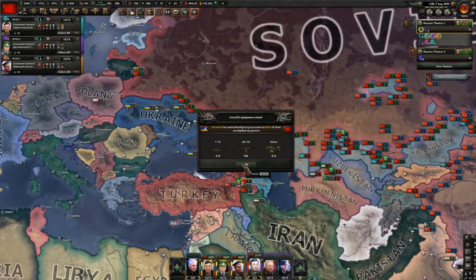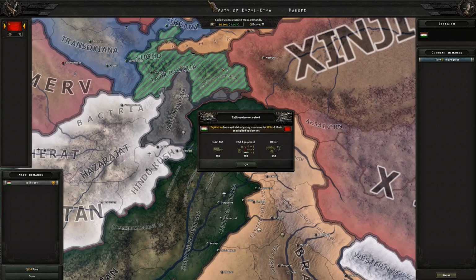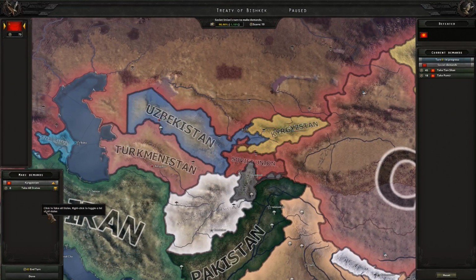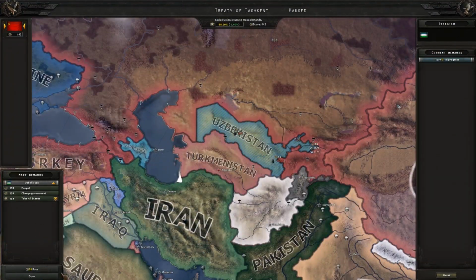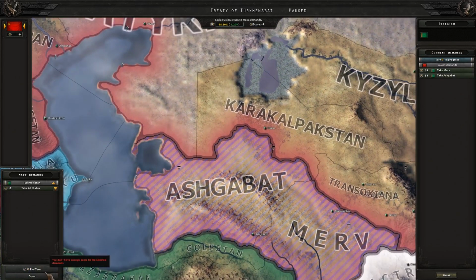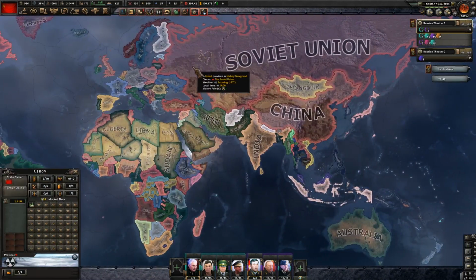Rip Artsakh, whatever that is. Rip Armenia. Rip Kazakhstan. Rip Tajikistan. Rip Kyrgyzstan. Rip Uzbekistan. And rip Turkmenistan. Alright, that's all the countries we can invade at the moment. And not gonna lie, the Soviet Union is looking kinda sexy right now.